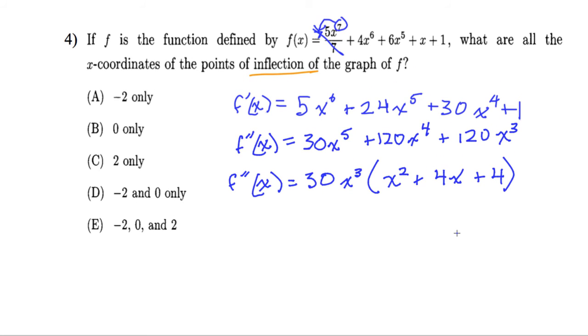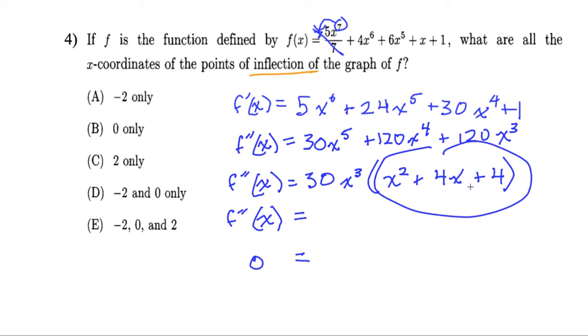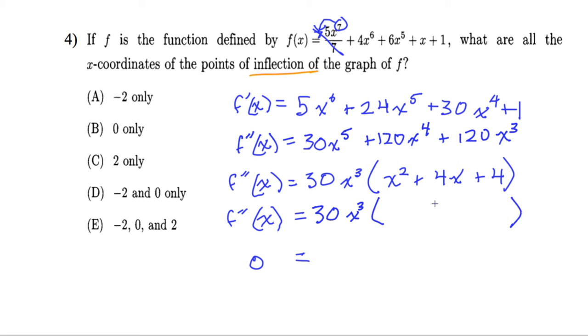From here, we need to figure out where those inflection points are. We can find possible inflection points by plugging in 0. Oh, by the way, this is not the most factored form, so I'm going to do that right here. I'm going to get 0 equals the factored form. Let's factor this even more, because this thing right here can be factored. I'm going to leave that 30x to the power of 3 over here. This is going to turn into something times something else. What does this factor as? Actually, it can be factored like this: something squared. Would it be x plus 1, then x plus 4? No, it's got to be 2. x plus 2 squared. There it is.